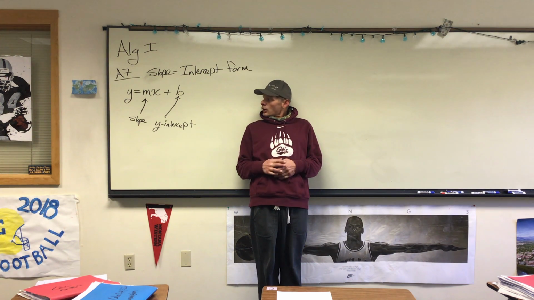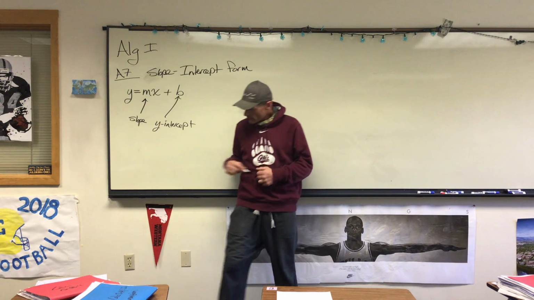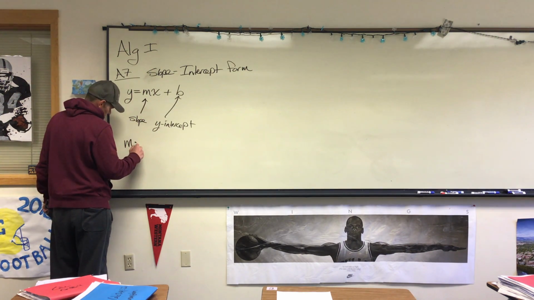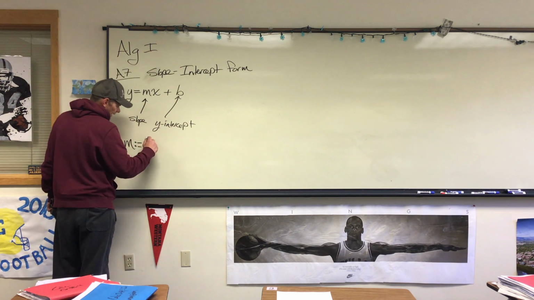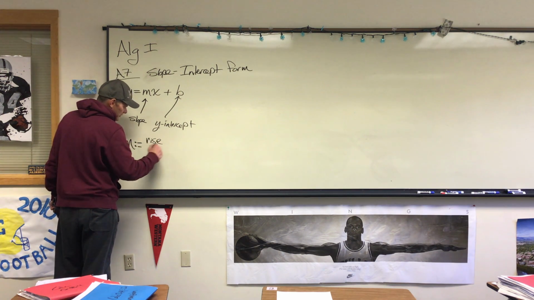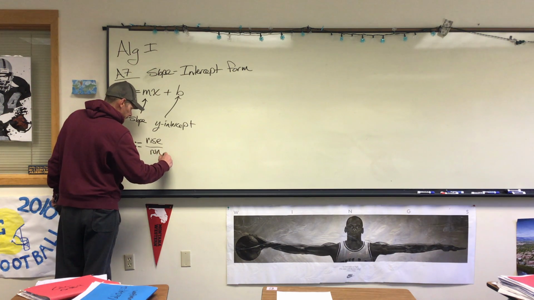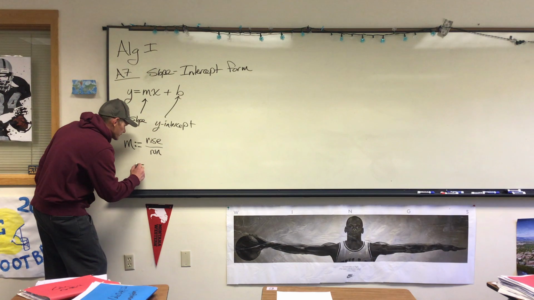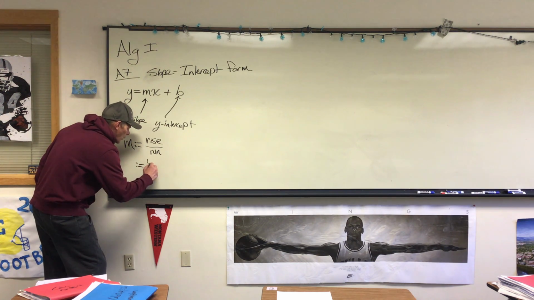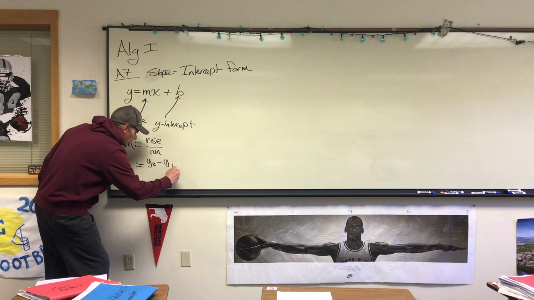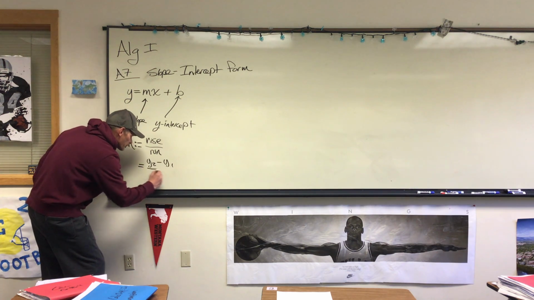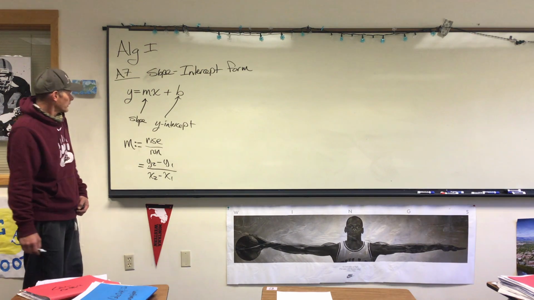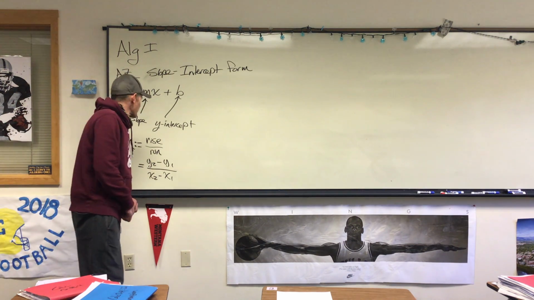Slope-intercept form. Slope is m. Remember, we've been finding m. We've been saying the slope, which I've called m, is defined as the rise over the run. Right? You did a worksheet where you calculated the rise by finding y2 minus y1 and putting that over x2 minus x sub 1. So you're getting comfortable with that, you're familiar with that.